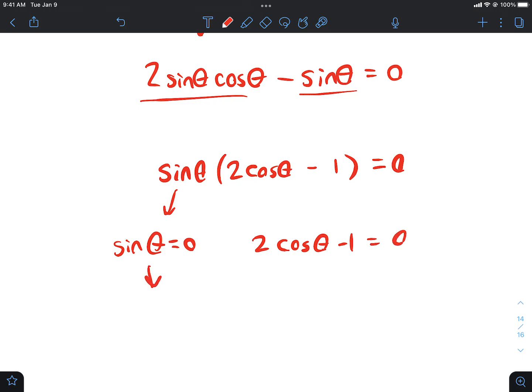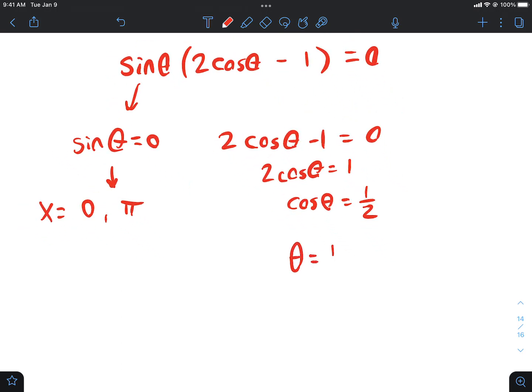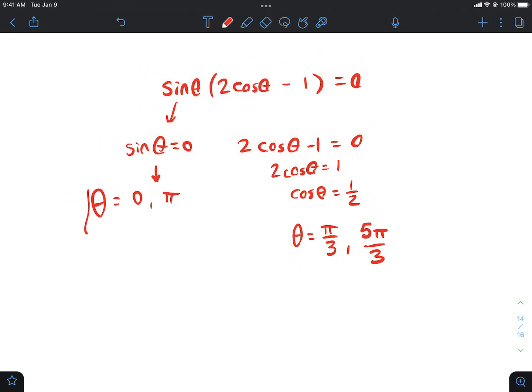As far as when sine equals 0, that's the y value. That usually happens at 0, and then also pi. Okay, for this next one, when you solve this, 2 cosine theta equals positive 1, and then cosine of theta equals 1/2. Cosine's typically tied to your x value, so x values that are 1/2 would be pi over 3. And then the other one needs to be the positive version. I think that'll be positive 5 pi over 3. Actually, I notice over here I need theta instead of x. But anyways, those are going to be your answers there.